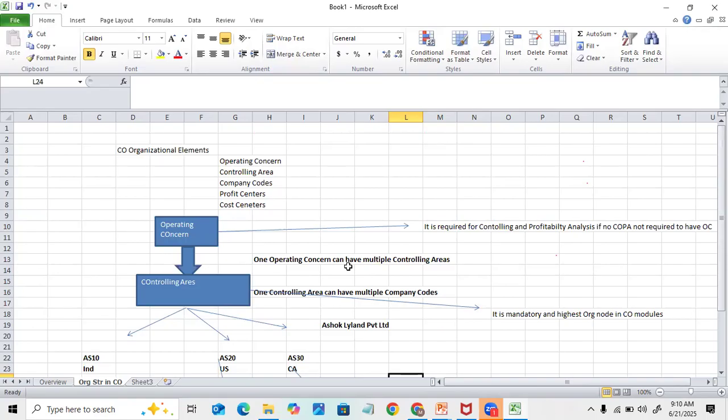I would say that in 90% of cases, if you take any registered company that has operations across the globe, you can't keep the controlling area the same as a company code, since it would not be possible to assign multiple company codes; that is 1:1. Your controlling area would equal the company code. Okay, you might have only one company code, so there might be major differences for reporting purposes, right? That's correct.